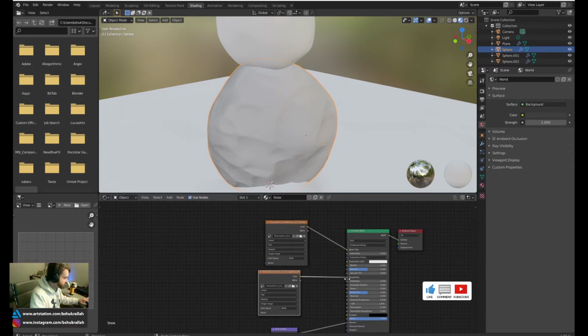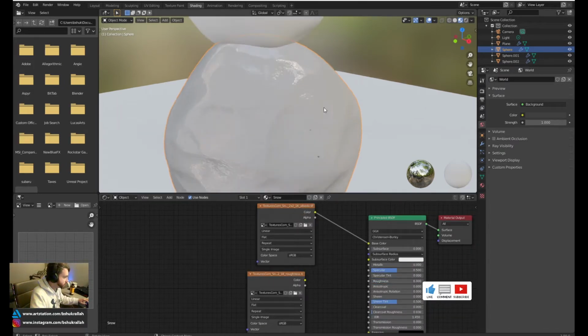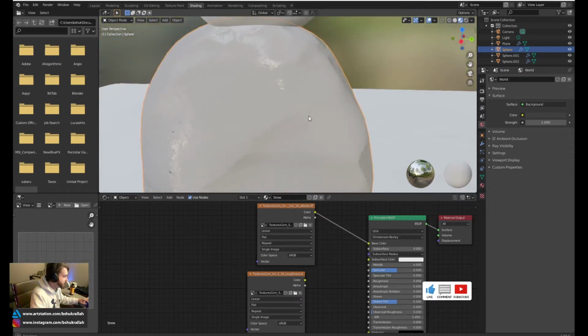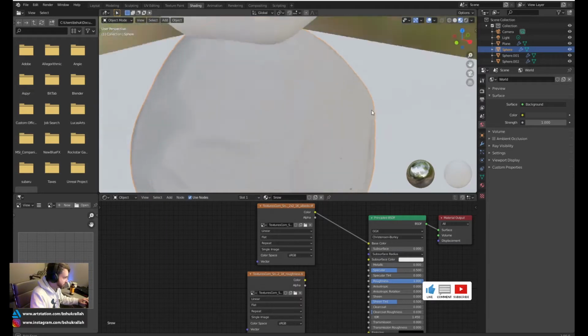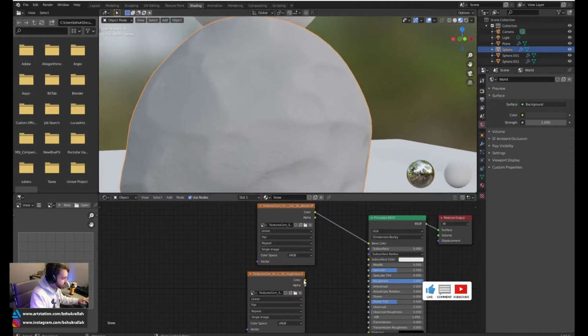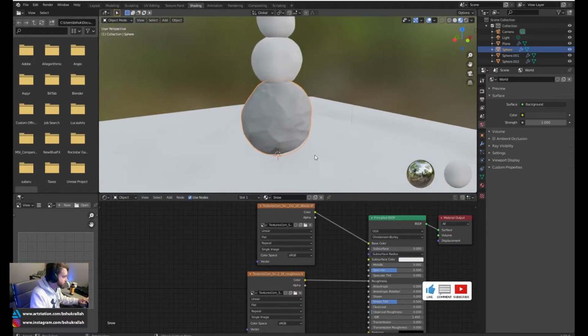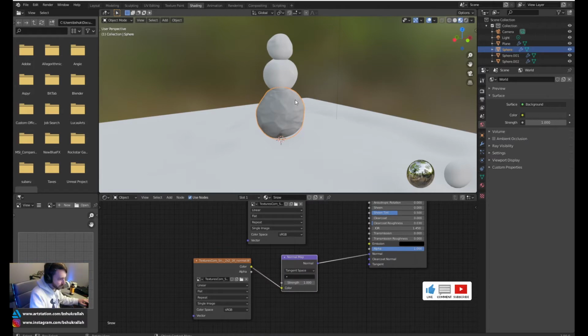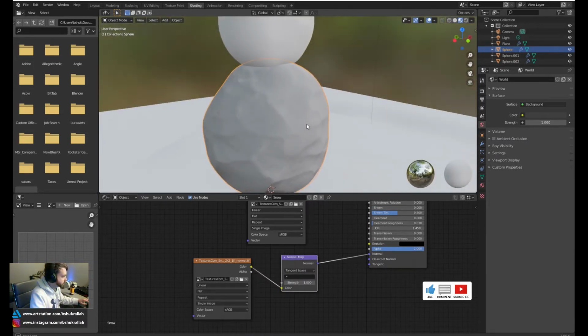If I wanted to illustrate that, I'll just disconnect this real quick. Now if I turn roughness all the way down, that makes it really, really smooth. You can see now it's very, very shiny. If I turn the roughness all the way up, it almost looks like chalk. So once again, we're going to use this map to control that. There we go. And a normal map is used to change the look of the surface of a model. They're frequently used to add more detail.